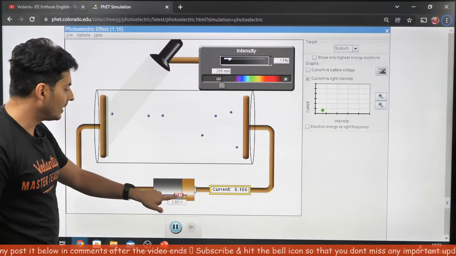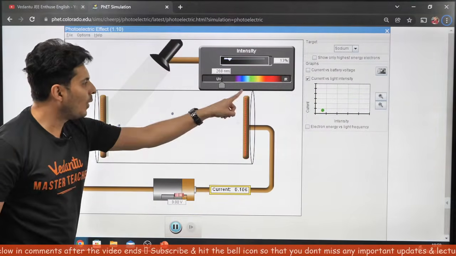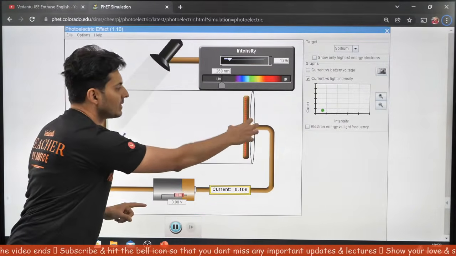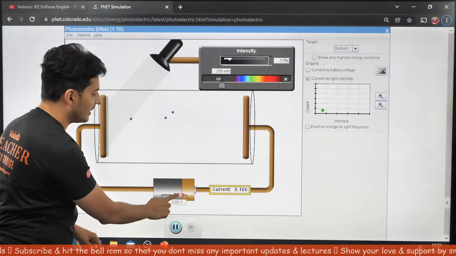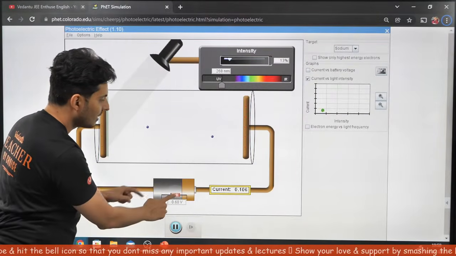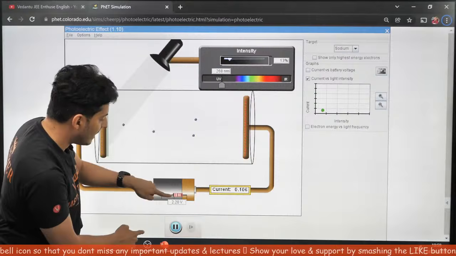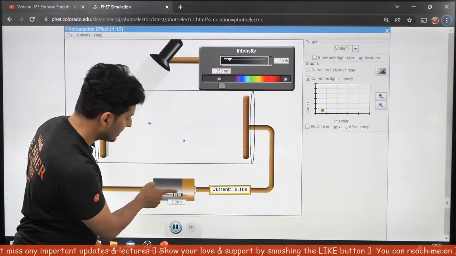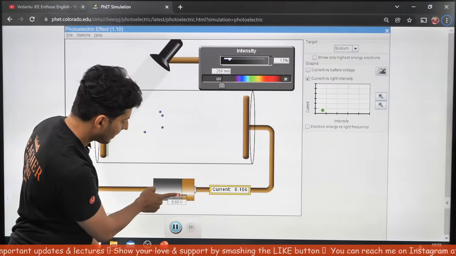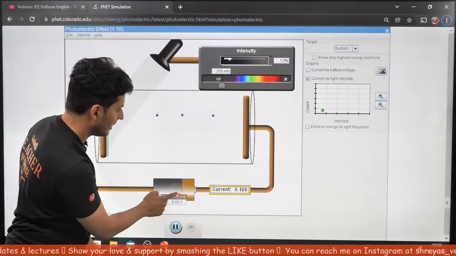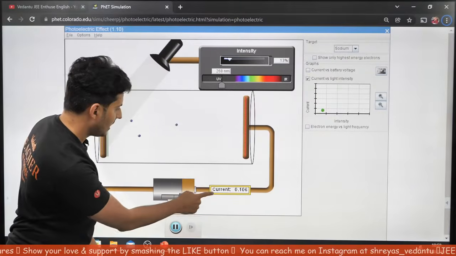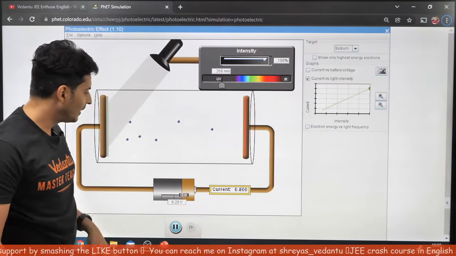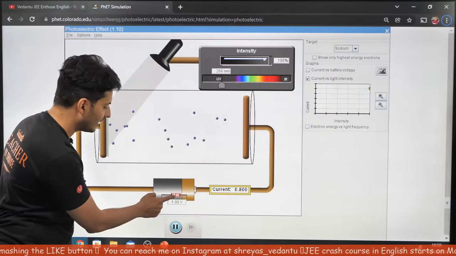If I increase the voltage, look at this, more positive charge here, more negative charge here. Negative repels, positive attracts, more electrons in circulation. Notice this. You can see the current increasing as I increase the battery's voltage. I can go only till 2.2 volts, but if I make it a little bit less, let's say 0.6, the current decreases. I increase the voltage. I think we have already reached saturation. Maybe I should increase the intensity of the light. Okay, so look at this. Now I think it will be fine.